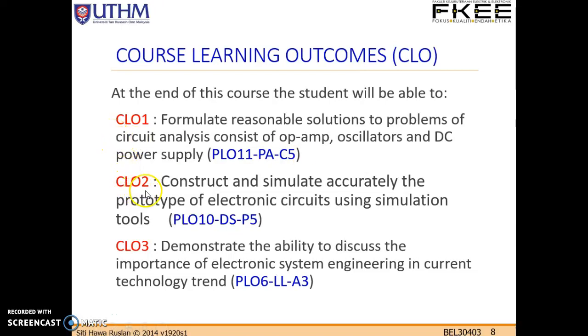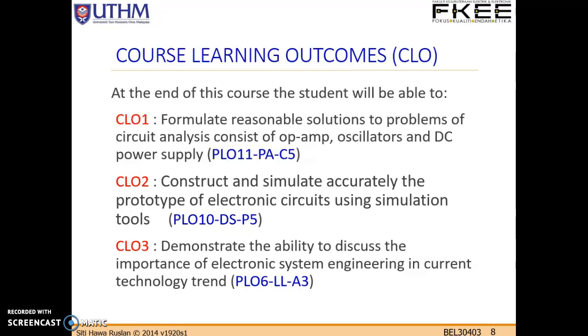And for CLO2, which is PLO10, which is design skill, psychomotor level 5, you have to do a circuit simulation, meaning that you have to design first a circuit. And for this semester, you will be designing a 4th order bandpass filter. You design that, simulate, and then construct the circuit. So this is the second course learning outcome for the subject.